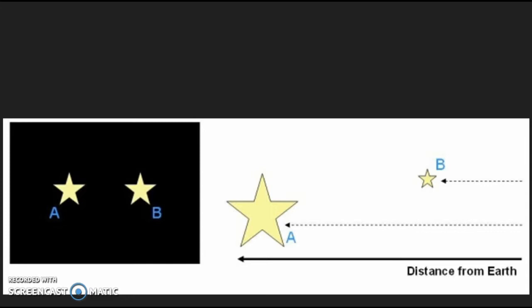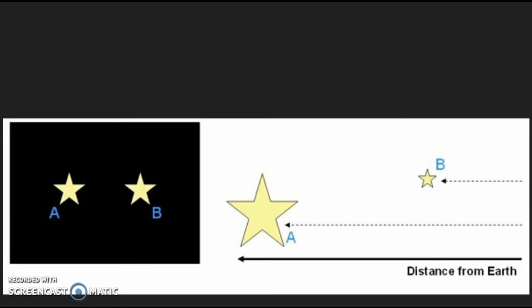So let's pretend we have these two stars, A and B. We're looking into the night sky and we see star A and star B, and it looks like they're the same size. It looks like they would be the same brightness. But what if star A was actually a lot bigger? Why would it look the same size and the same brightness? Well, the only way that it could do that is if it was much, much further away from Earth than star B was. So imagine you're comparing the headlights versus the flashlight. If someone's got their headlights on, but they're half a mile away, versus someone who's got a flashlight a couple inches from your face, the flashlight's going to look a lot brighter.